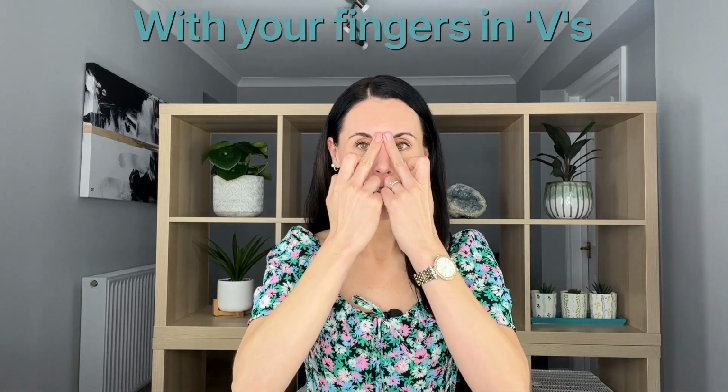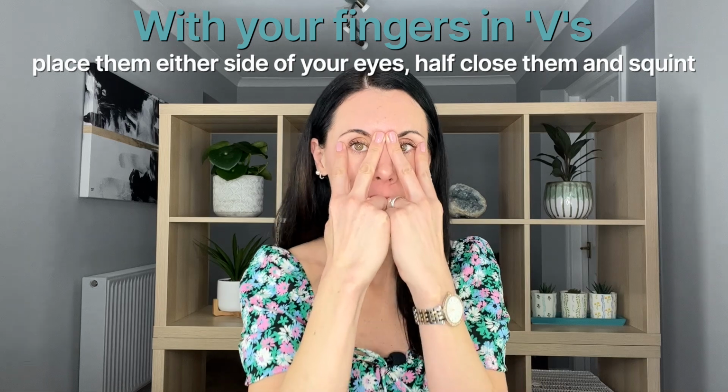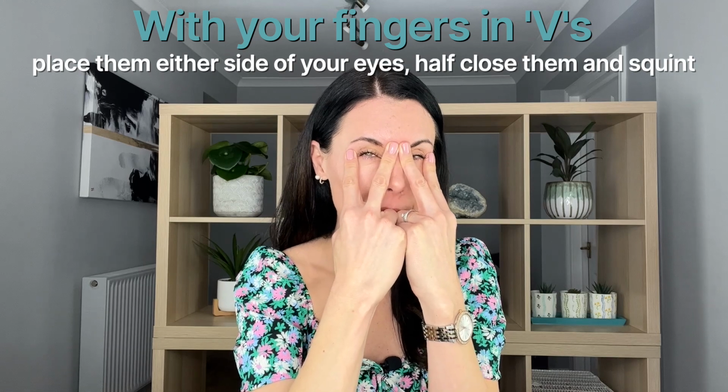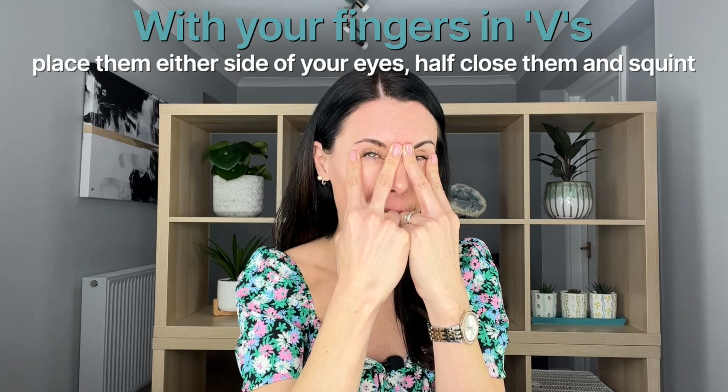Okay, technique number 2, you're going to take 2 fingers between your eyebrows, the other 2 fingers on the outer edge of the eyes, and you're going to half close your eyes, feel for a little squint, and then you want to feel a little pulse on the outer edge of your eyes. So it's like a shaking action. So just sort of play around a little bit until you find that position. And when you feel that shake, releasing, then taking it again, half closing the eyes, feel that little shake or that little pulse, and release.